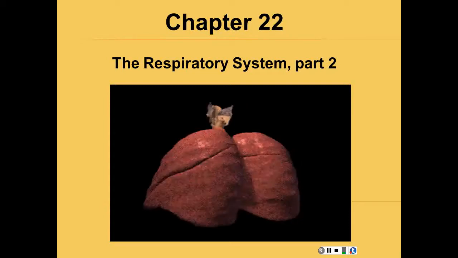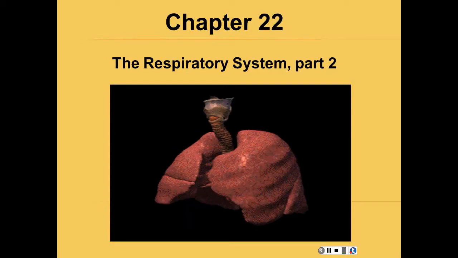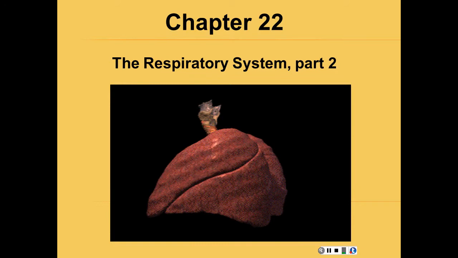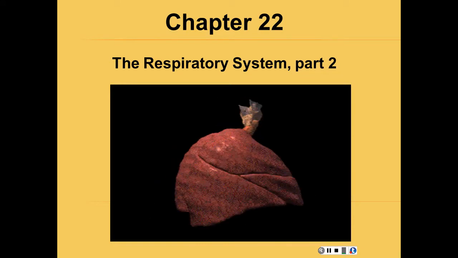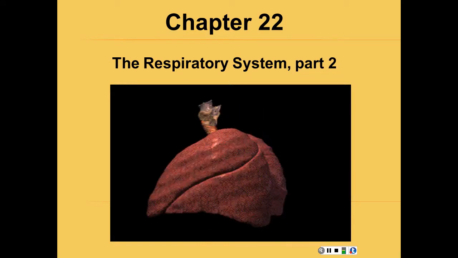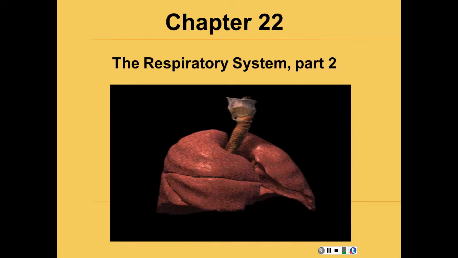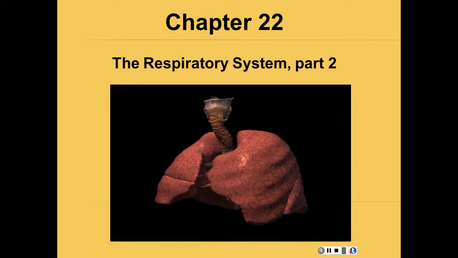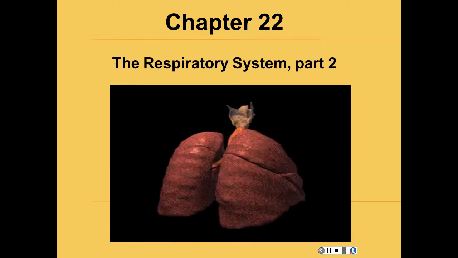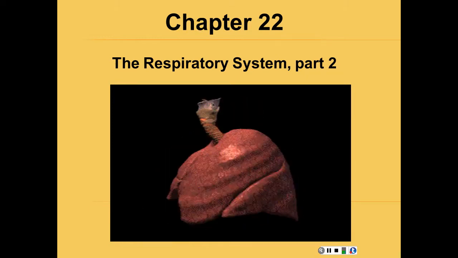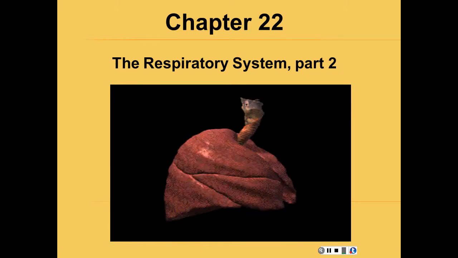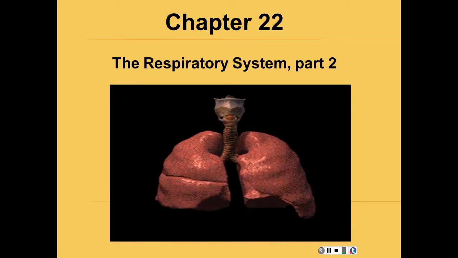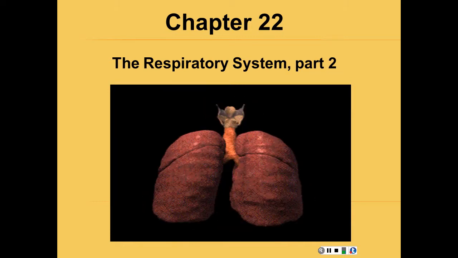Okay, so we're going to look at the second part of chapter 22. More details dealing with the mechanisms of how everything works and various values, like your total lung capacity, your TLC, your VR, your FVC, which you'll see when we get into this chapter, but it's a little more detail.